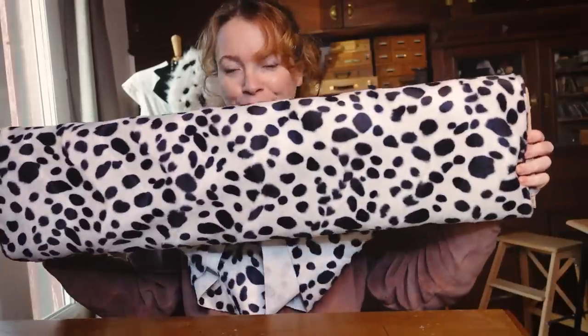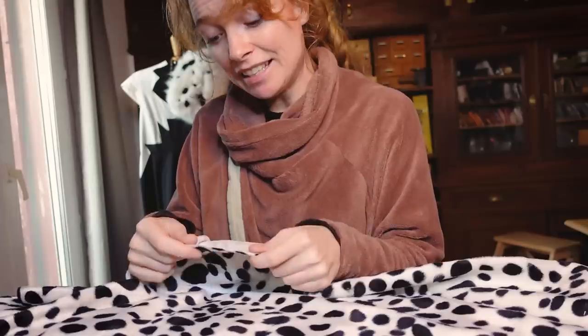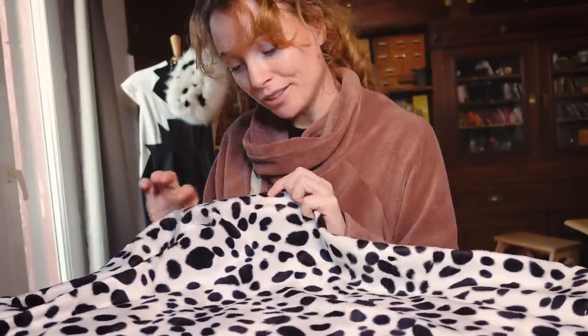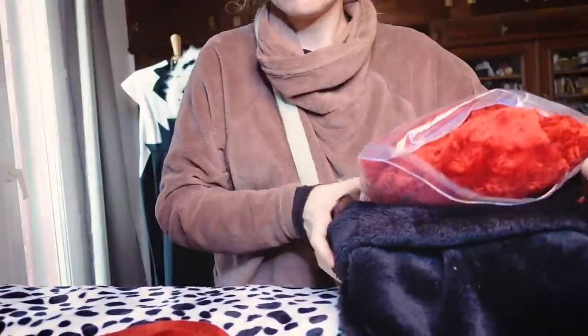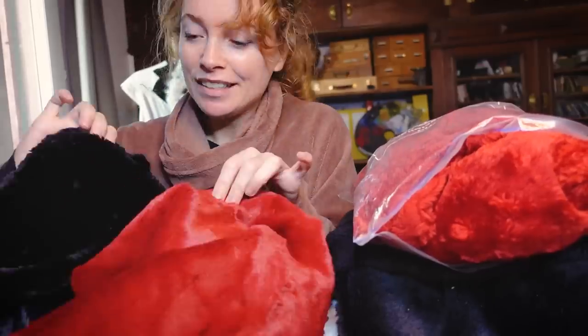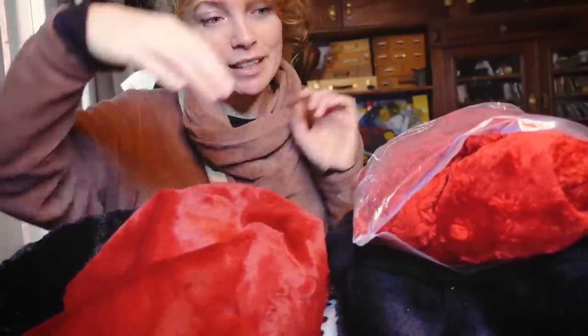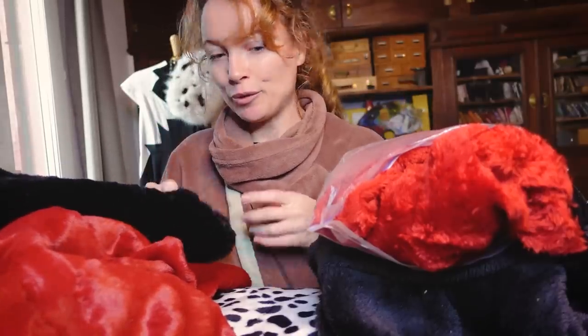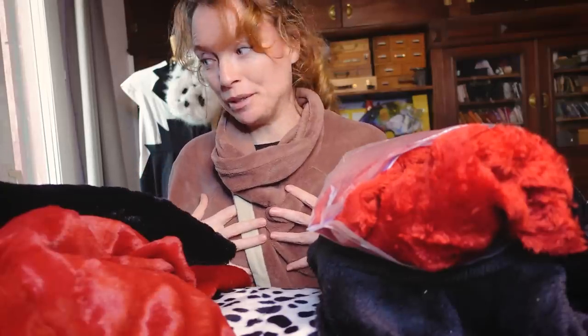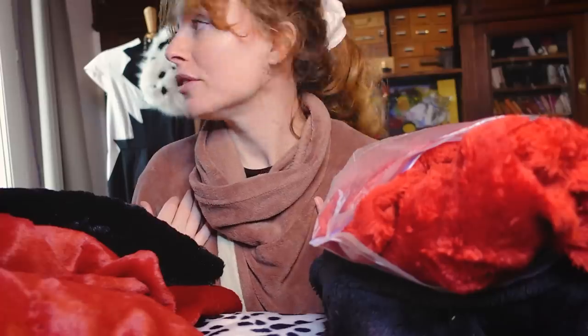I have this fabric, which I got on sale a few years back. It was 20 euros for all these 3 meters. It is faux fur, but it's very short, so I think it's going to be easy to use, I hope. And also I have some scraps of these two synthetic furs as well. So maybe if I make a big coat, I can have accents in this fur or maybe the inside, so it will be very comfortable and warm because the temperature is getting low. Let's make this work.